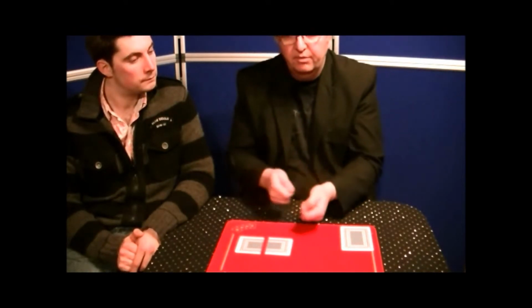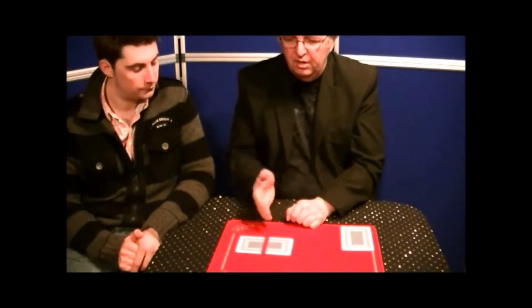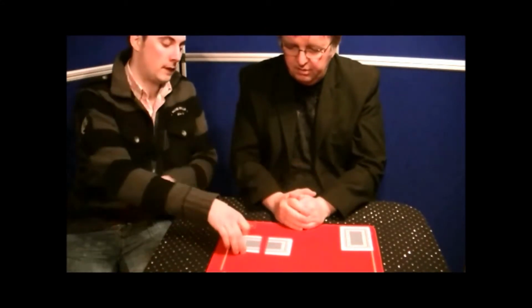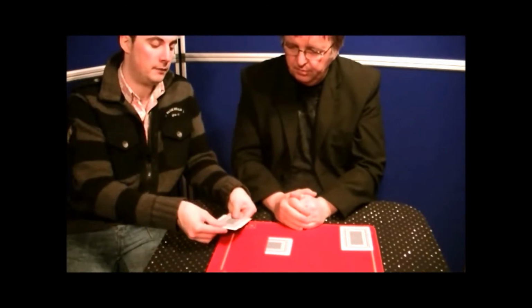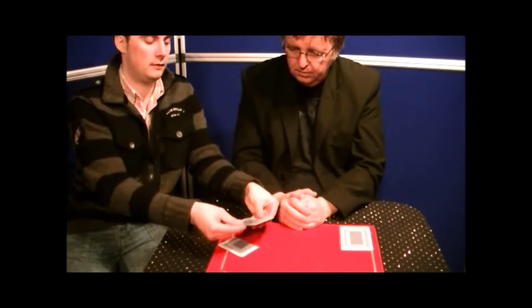So the spectator can choose either pile, they can spell the words from either pile, they can change as much as they like. The outcome is always going to be the same. So if you want to just demonstrate that, Tom. So M A G I C.